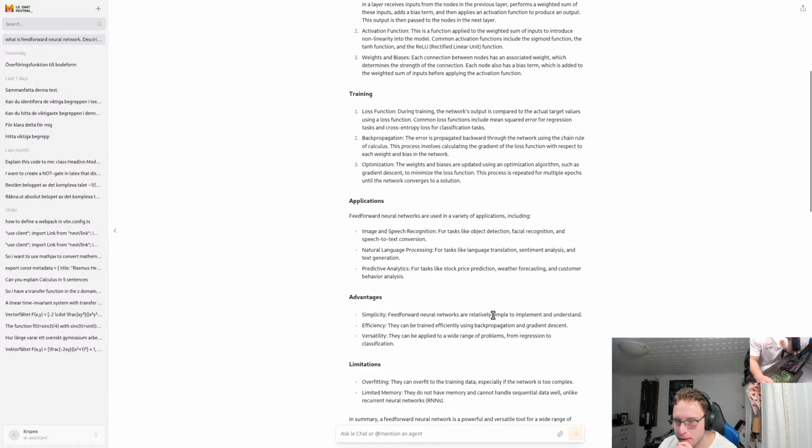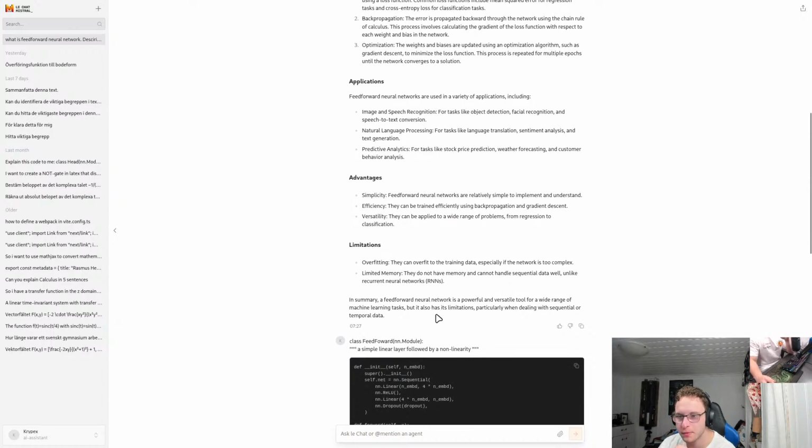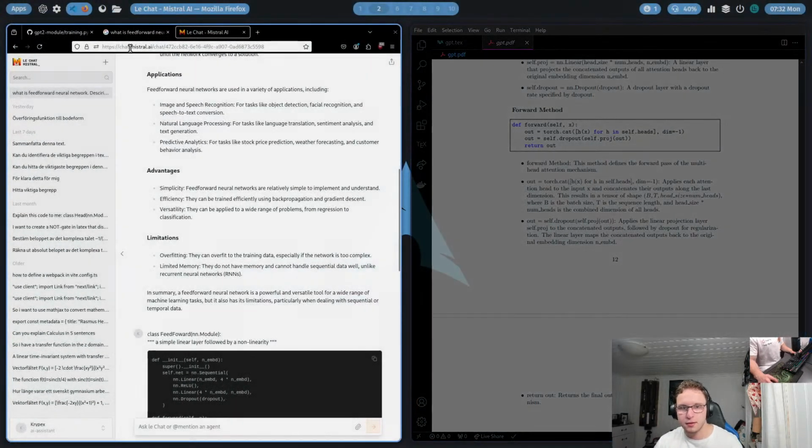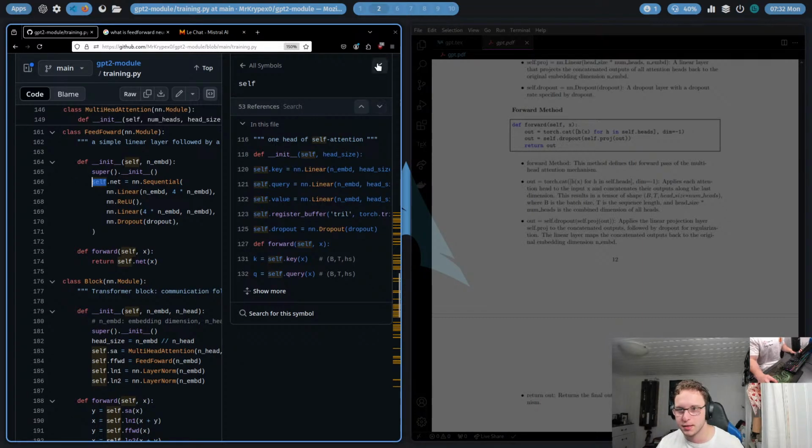Feed-forward neural networks are simple to implement and understand. Efficiency: they can be trained efficiently using backpropagation and gradient descent. Versatility: they can be applied to a wide range of problems from regression to classification. Okay. Yes, so that is not too complex, to be honest.